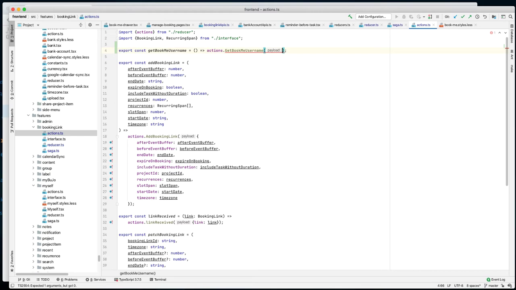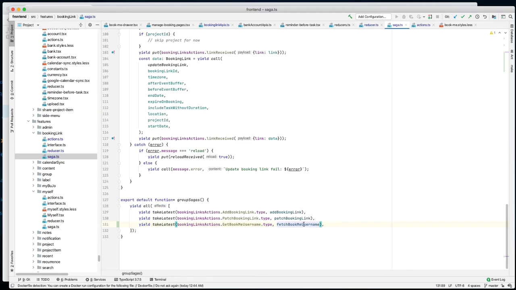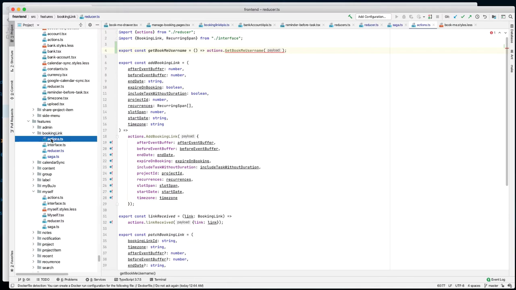Do we need anything? Why is it asking for something? I don't think so. Oh, we used the wrong one. It should be this one. Otherwise, we need to give a name. Is it this one here? Okay. We need to define this fetch. Now we don't need to give anything.